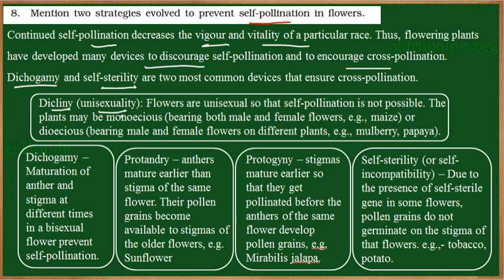Some flowers are bisexual in nature. In bisexual flowers, both androecium and gynoecium would be present, and there would be more chances for self-pollination, as well as some chances for cross-pollination. Now if the flowers are unisexual, that means they will either be staminate flowers or pistillate flowers. Staminate flowers will only have the androecium, and pistillate flowers will have only the gynoecium. Since the flower contains either the male or the female reproductive structure, such a flower is called a unisexual flower, and in such flowers there would be no chances for self-pollination to occur. This is one outbreeding device by which the plant ensures that only cross-pollination will take place.